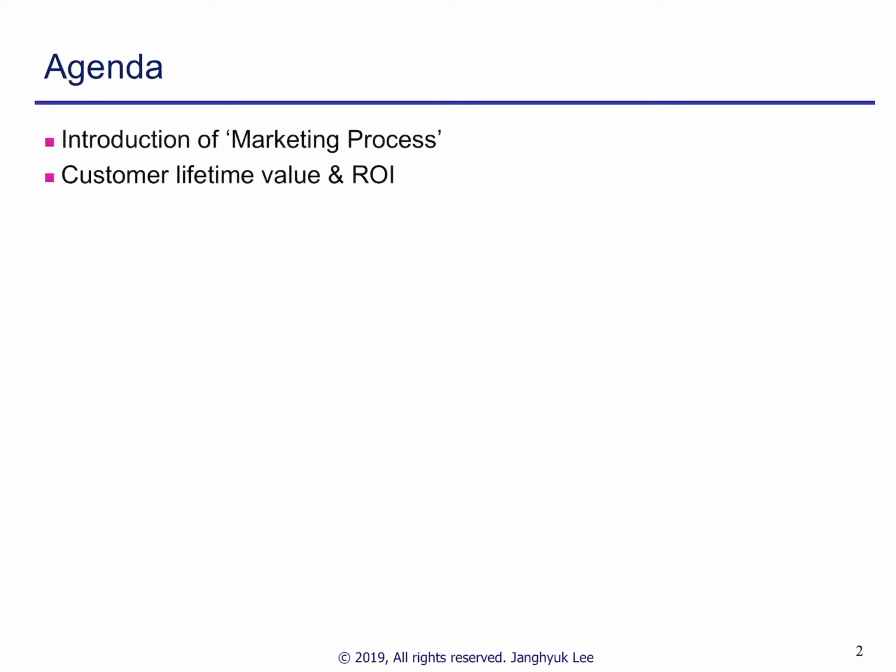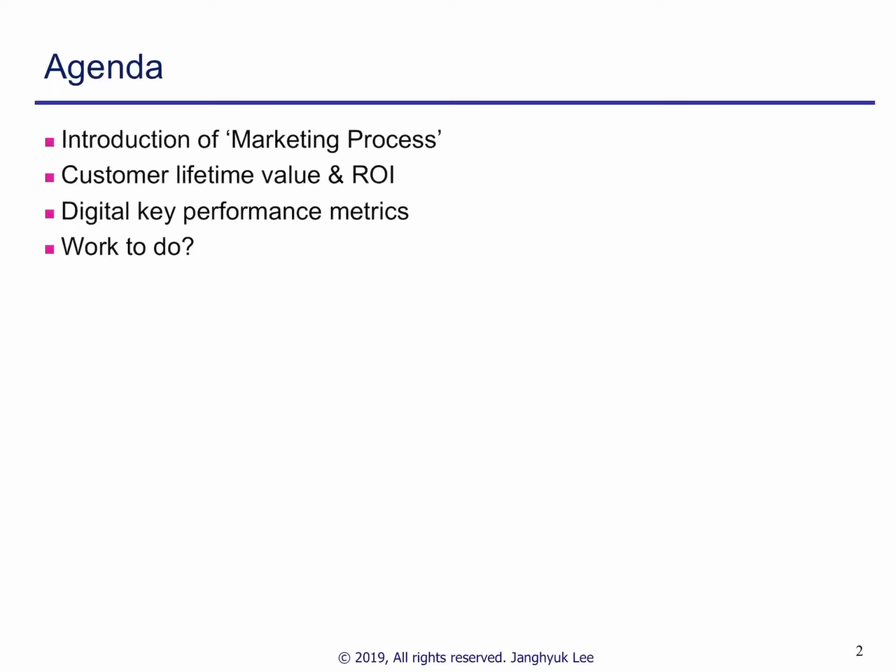That means how to look at customers' value over their lifetime, not just one single independent purchase behavior, but also the repeating purchase behavior and communication behavior with the customer over their lifetime. And finally, we will look at some key digital performance indicators, metrics, with a case of Petit Bateau. And then I will ask you to do an exercise as homework. After watching this video, you will think about how to develop some marketing actions alongside the marketing process.